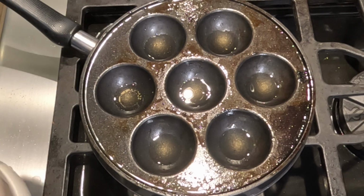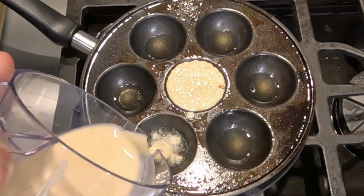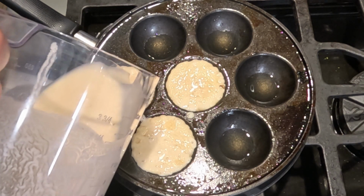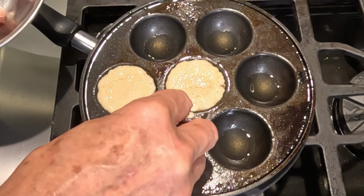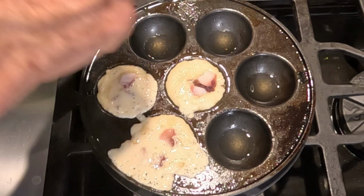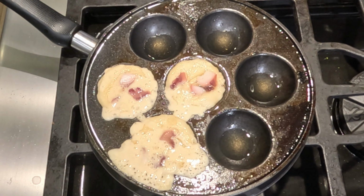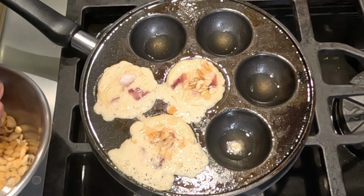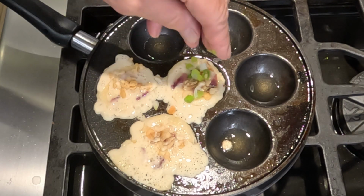Okay, now I've transferred the batter into a container that I can pour from, okay? And I'm just going to do a couple for the camera, okay? We're pouring it up to the top so that they overflow a little bit when I add the other ingredients. So first we're going to add a few pieces of tako, that's octopus, okay? Then we want to add some of the tempura bits. And then the scallions.